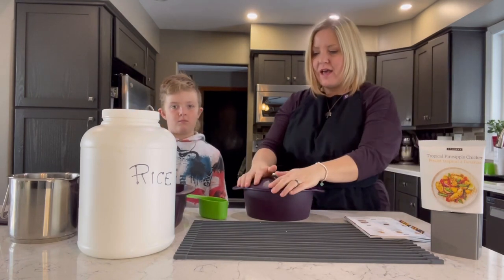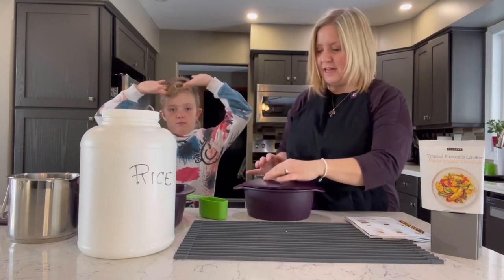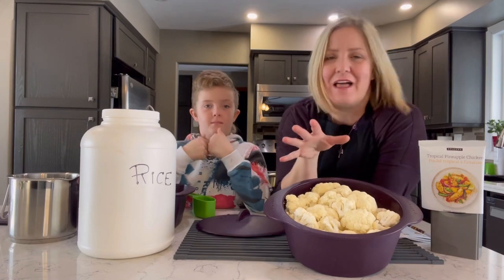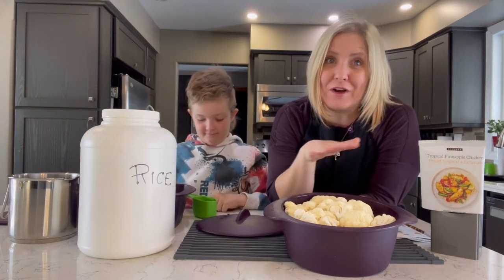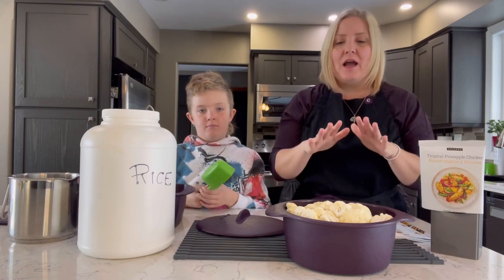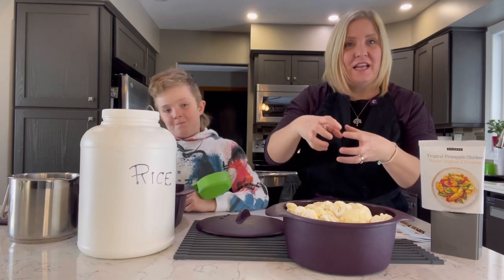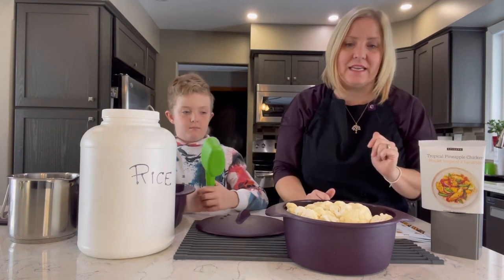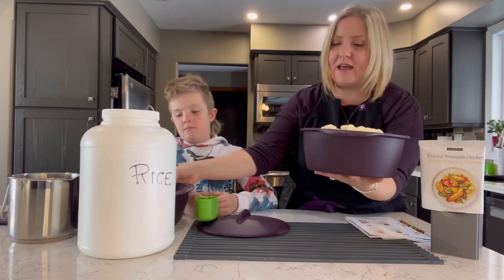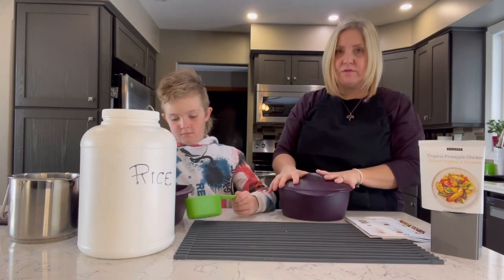While our sheet pan is cooking, we're going to do the rice. I'll show you two different ways. New year, new health goals — I'm trying to reduce some of my carbs, so I'm going to do cauliflower rice for myself. I'm using our Epicure round silicone steamer. I've packed it full with probably the biggest head of cauliflower I've ever seen. I'm going to put this in the microwave, no water, no liquid, for about 10 minutes to cook my cauliflower. Then I'll break it up and rice it. I won't use this all for one meal — I rice it, lay it in a Ziploc baggie, and break off chunks and rewarm it every time I need it instead of rice. About 10 minutes, no liquid — it's that easy to do your cauliflower rice.